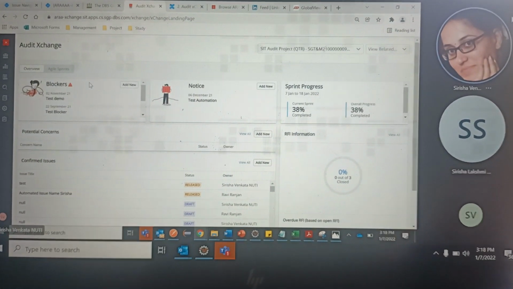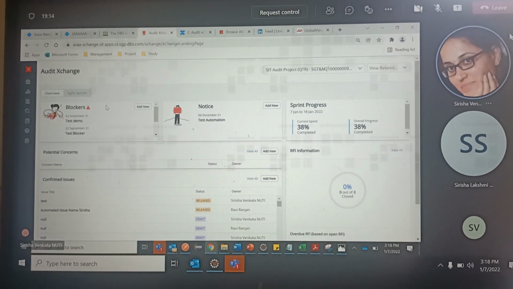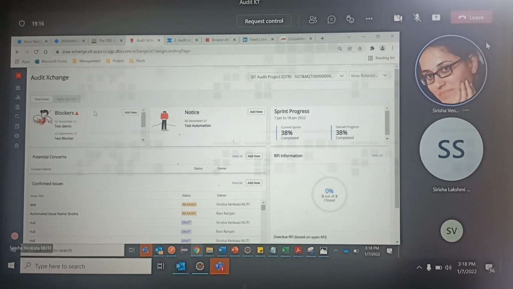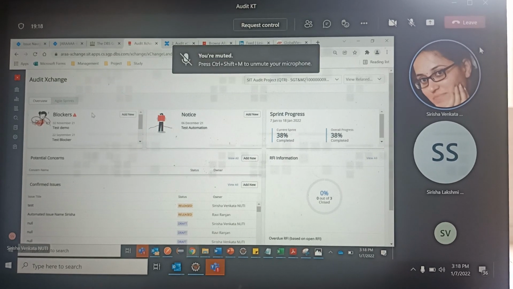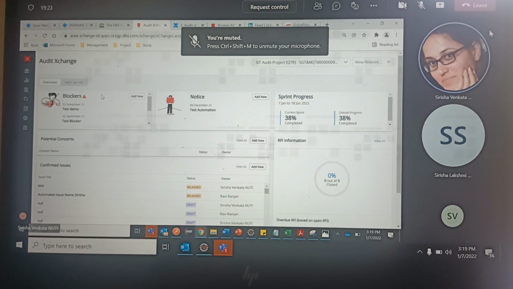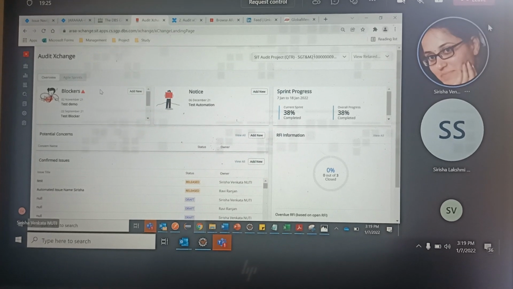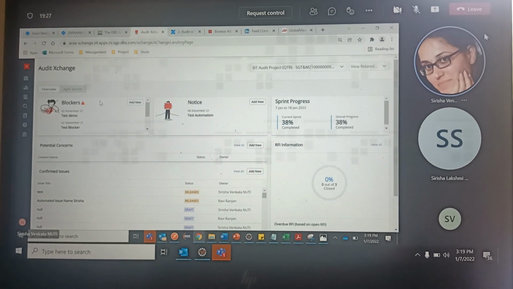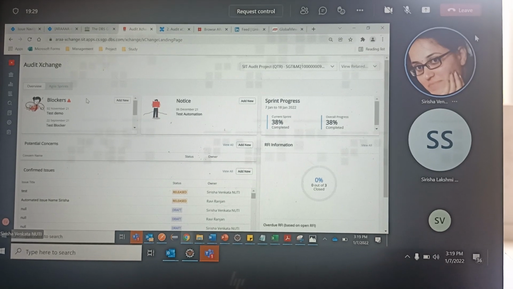That's the reason we are not going to give them the complete access. They're only able to view things which auditors say, okay, this is something we can release to the stakeholder level. Else they will not be able to see anything.